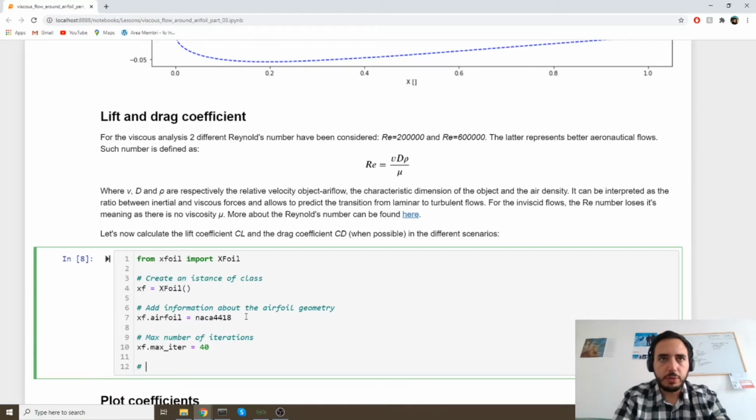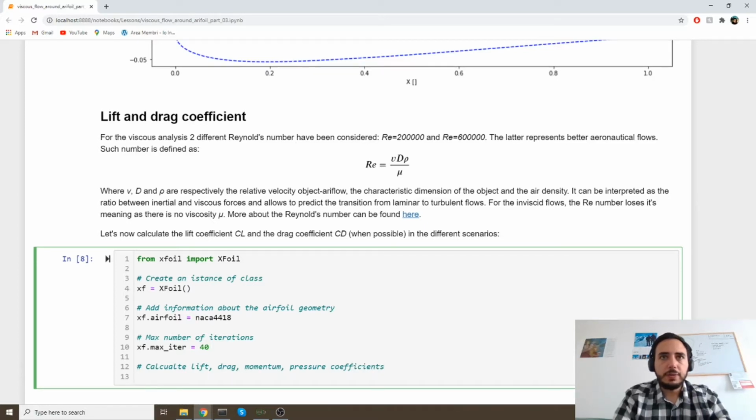And now we can run the simulation to calculate lift, drag, which doesn't make sense in this case, moment and pressure coefficients. The line of code for this is the following.